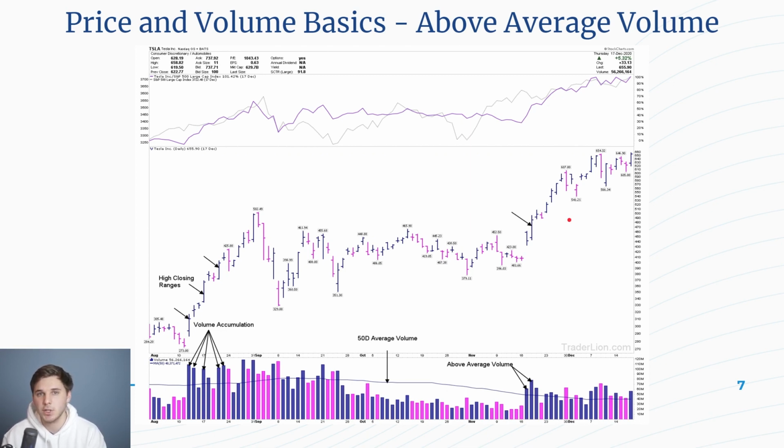So there's basically 2 main ways to look at this. We can look at the moving average, so the 50-day average volume. If it's higher than that, that's above average. If it's lower than that, it's below average. But we can also look at how the volume is relative to the past 5 days or 10 days.